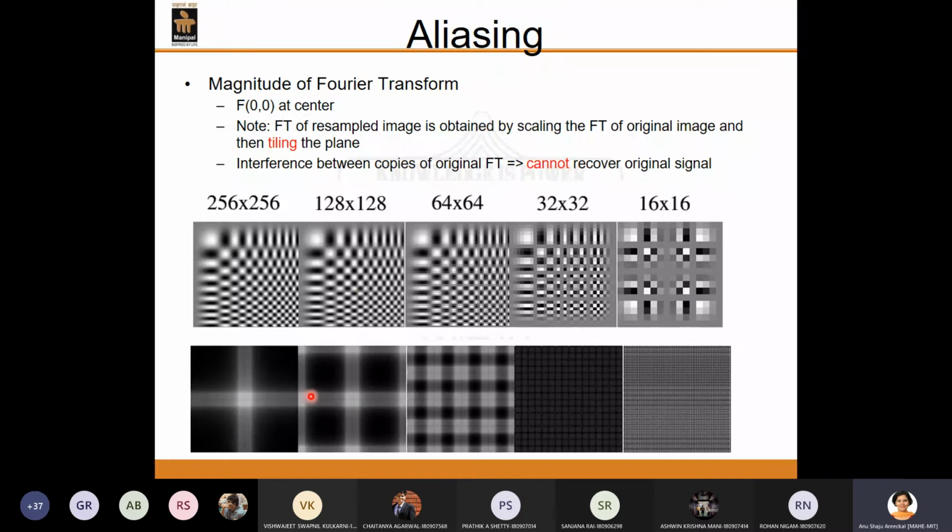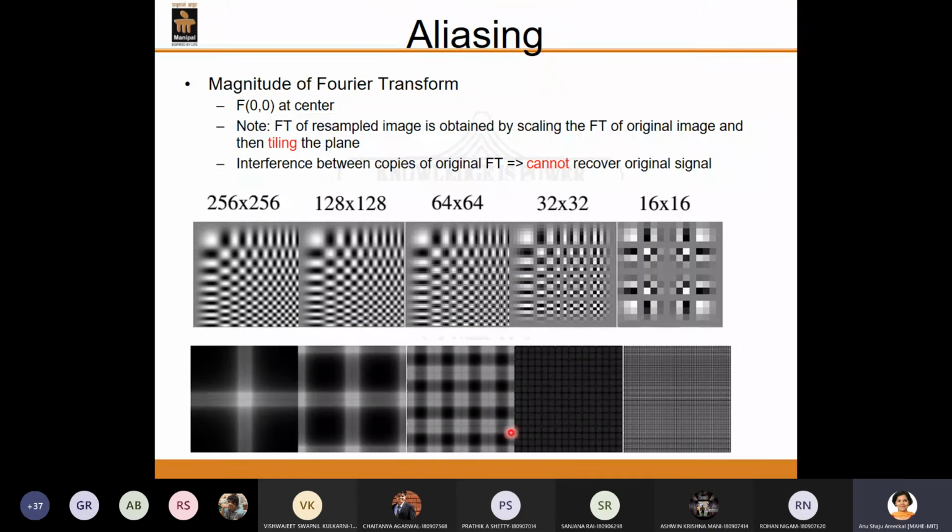Here, this is the Fourier spectrum, one spectrum, and you see there are copies of the spectrum here, here, here, and so on. When you further resample by taking every fourth pixel, that would be 1 by 4, again there would be copies of the spectrum.